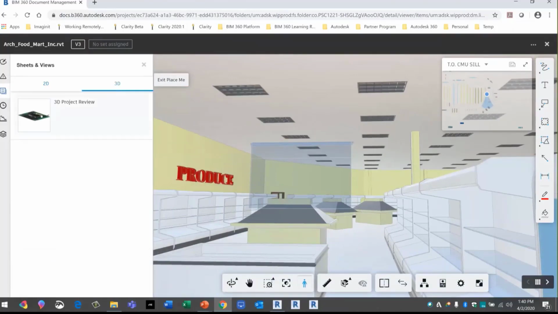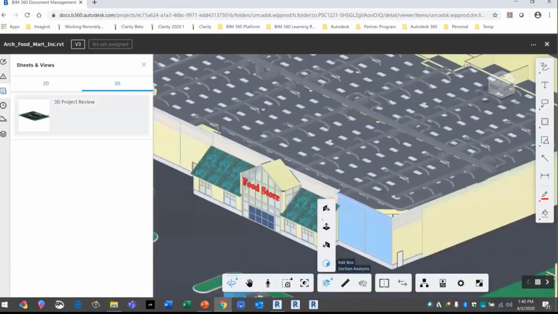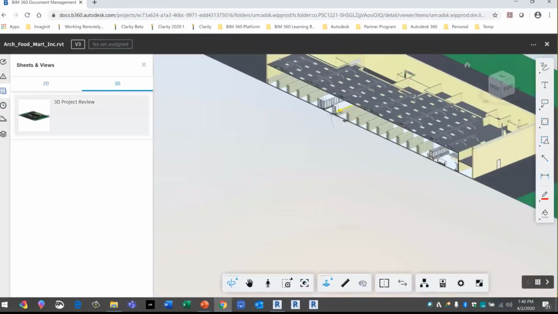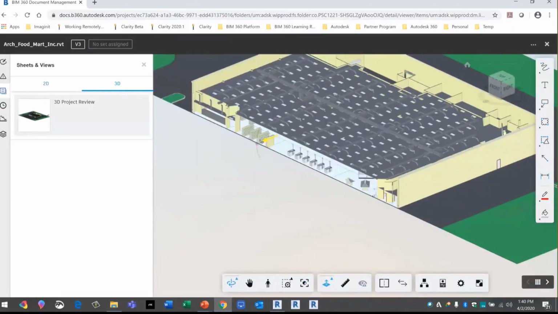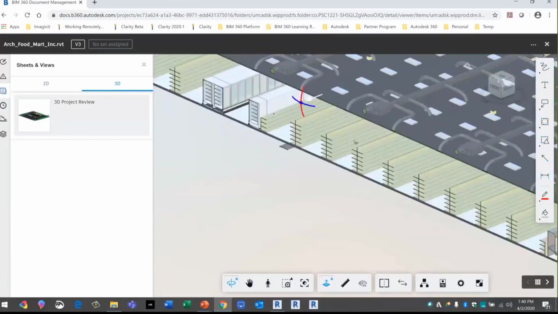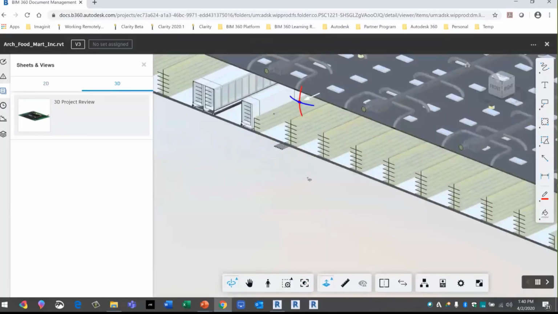And again, if I'm in the full 3D view here, I could even come in and put maybe a section in the Y plane. And then I can pull that section with a widget around to see that building in different ways and navigate within it and so on there.